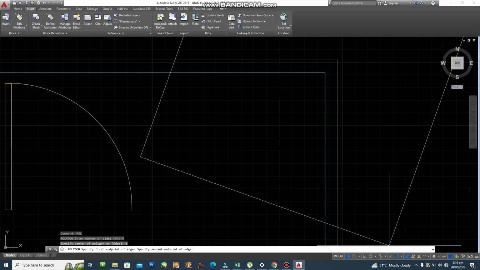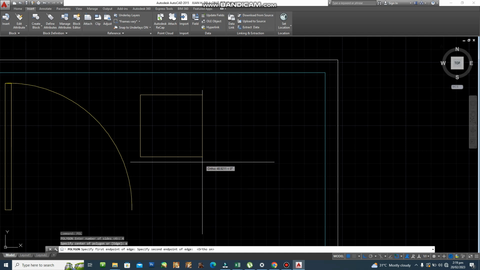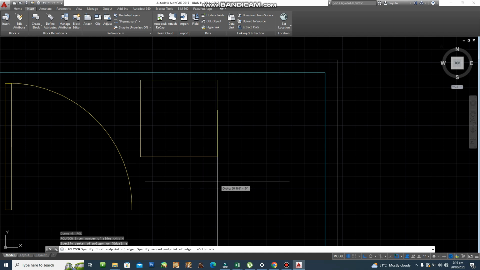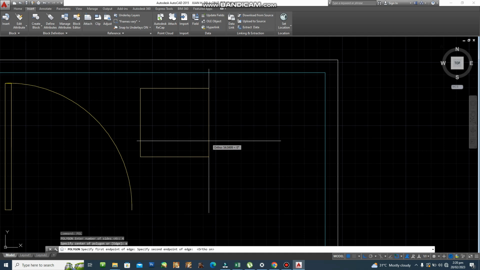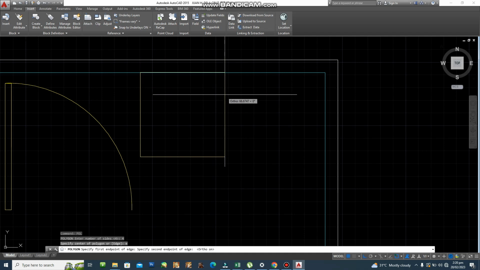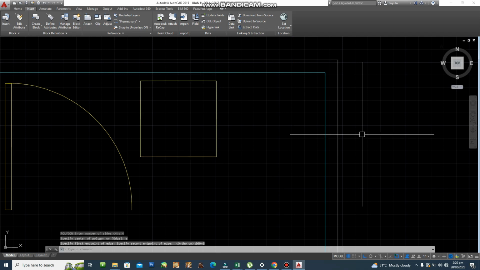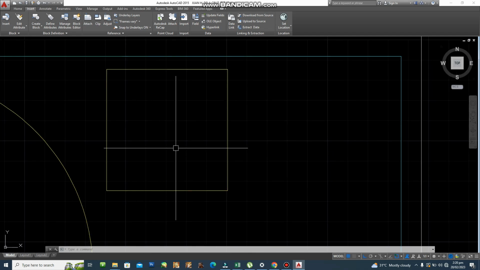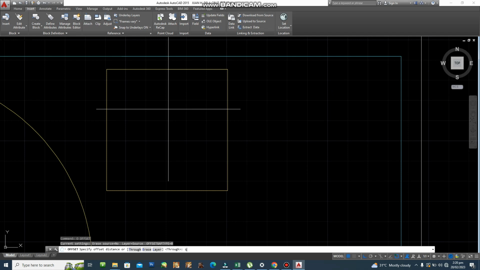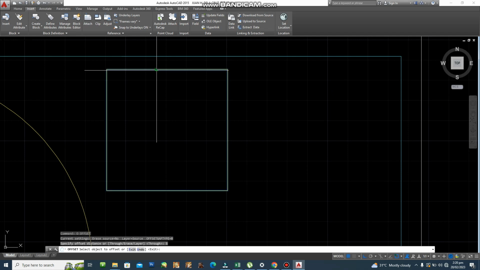Okay, make sure we are in ortho, and then to type the points or coordinates, this one will be using the relative polar. So type the distance at 60, since the washing machine measures 0.60 by 0.60 meters, and then angle 0, then enter. Okay, next let us offset this one inside for us to create the inside part. So type offset, and then type 5 for offset distance. Pick this one inside.